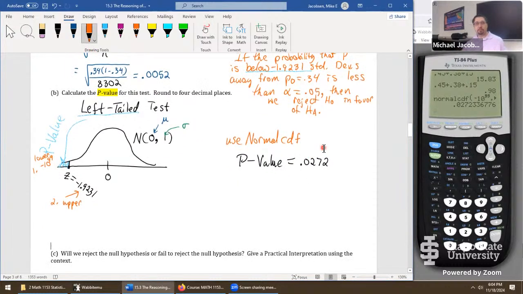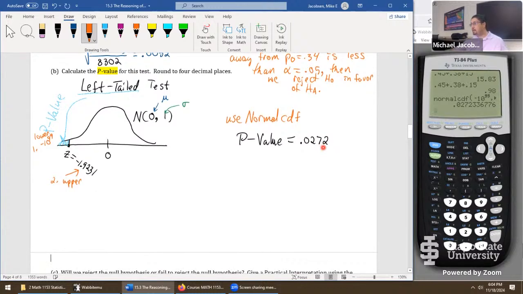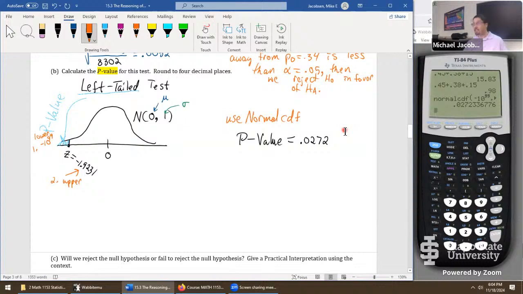It is a probability. That's why we call it p for probability. But it's a very tricky probability to say exactly what it's actually expressing. So let's put down here in words what this says. Assuming H0, p equals 0.34, is true, we have to make that assumption. That is step one in a hypothesis test. You assume that the null hypothesis is the reality about the population.